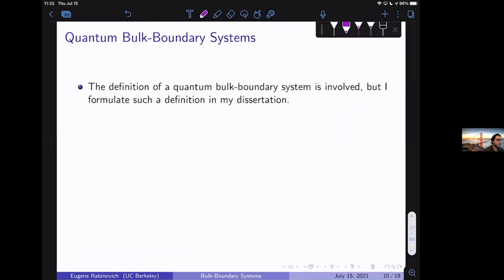So now let's talk about quantum bulk boundary systems. I wish I could explain how to define such an object, but it's a lot of work. I can do it, I just don't think anybody would. I don't think it would be very enlightening. But the definition is along the lines of Costello's. Essentially what I have is a family of interactions, one for each length, heat kernel scale, and they're related by homotopical RG flow. Each of the interactions satisfies a version of the quantum master equation, and you have a certain asymptotic locality condition on these interactions. So that's all I'll say about that.